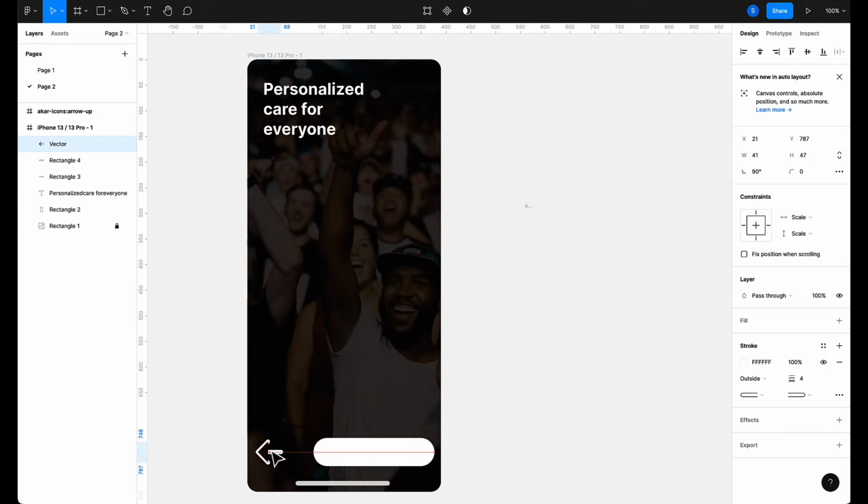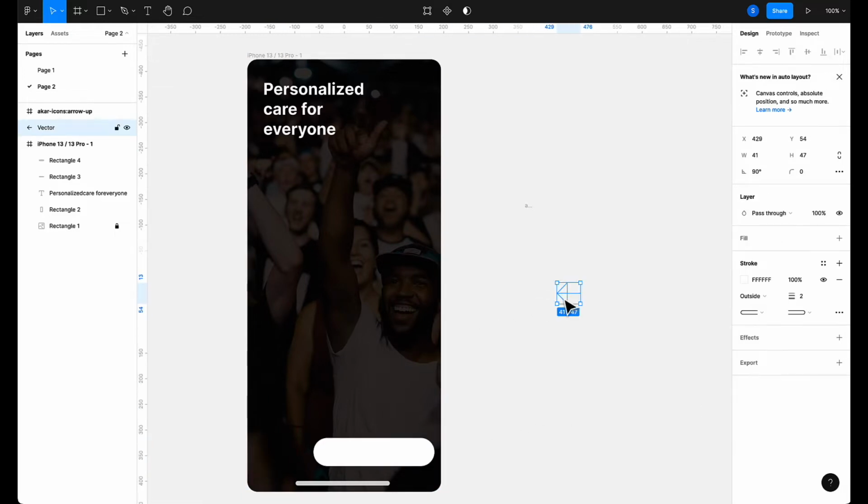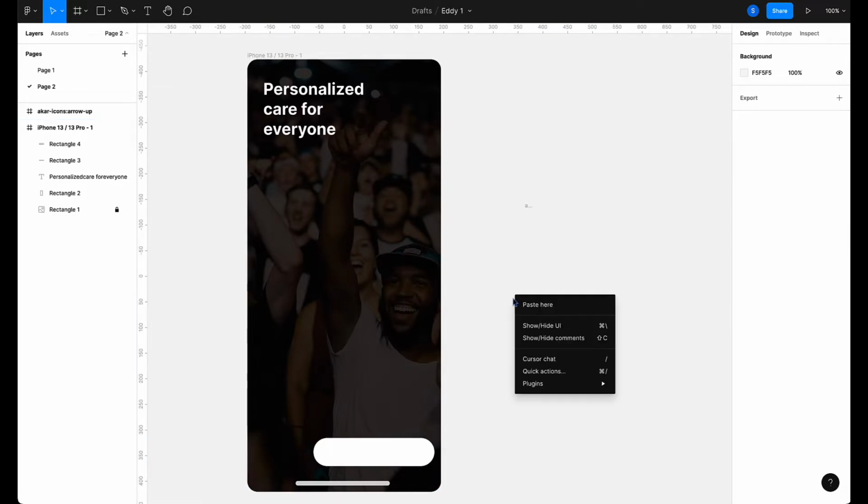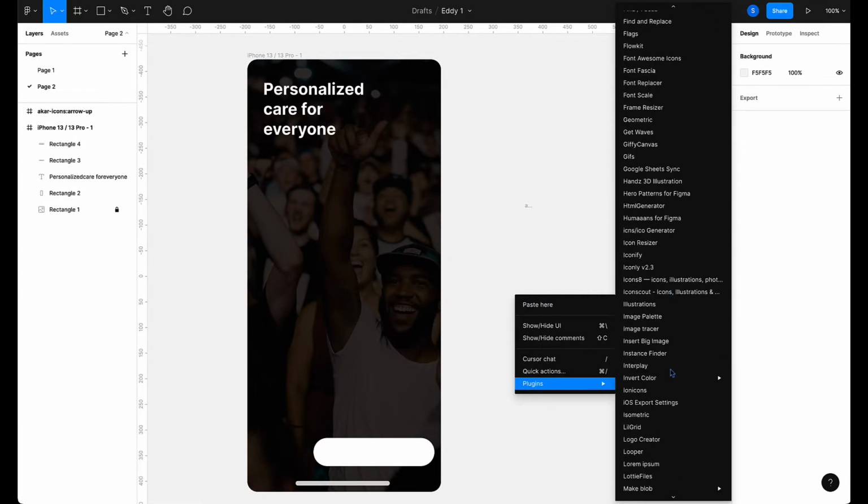Now the icon doesn't look quite like what I wanted, so I'll delete it and go to Iconify again.